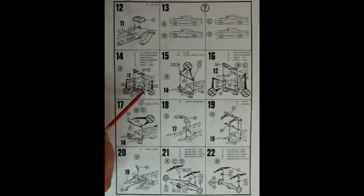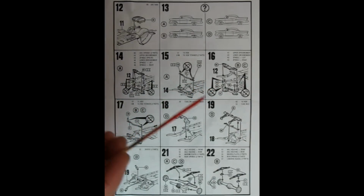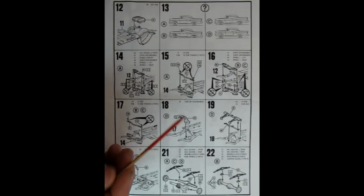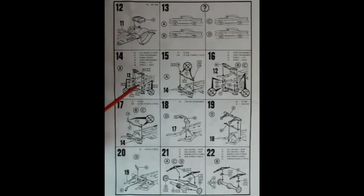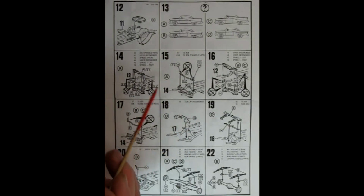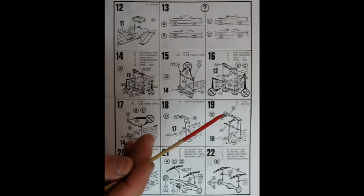So if you're going stock, the pins come from the top down, and if you're building the lowrider, they go from the bottom up. So that gives you the different heights from before. And then we've got our lower A arms up here. So all this sandwiches together up on those frame horns. So that gives us our poseable front end, and it also says do not glue these so that the kingpins can rotate in there.